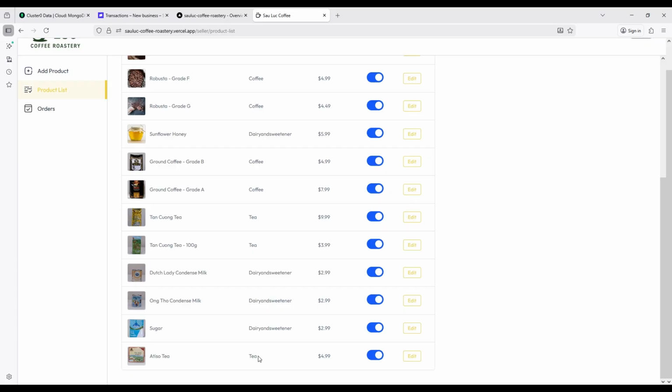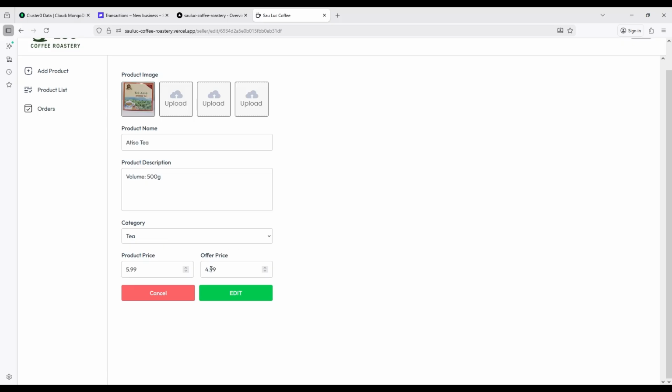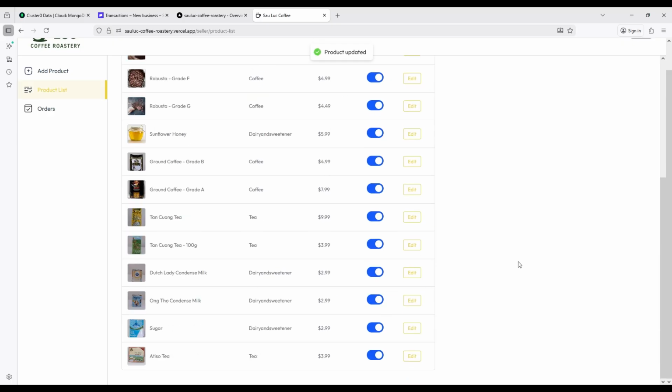The artiso tea, but I realized that I might have input the price wrong, so I will click on edit. I will change the price to 3.99 instead. I click edit, and the price was updated.